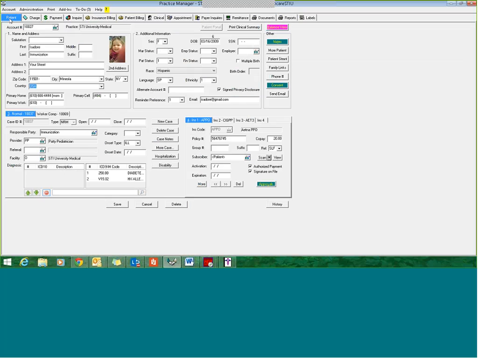Okay. So in the patient demographic screen of Practice Manager, you have the option to use codes here of chronic diagnoses that your patient is seen for on a regular basis. You may not use codes in here at all, and that's perfectly fine. In fact, an office who uses the EMR and is coding all in the EMR would not need to use this screen at all. So please don't think I am advising you to use this screen.